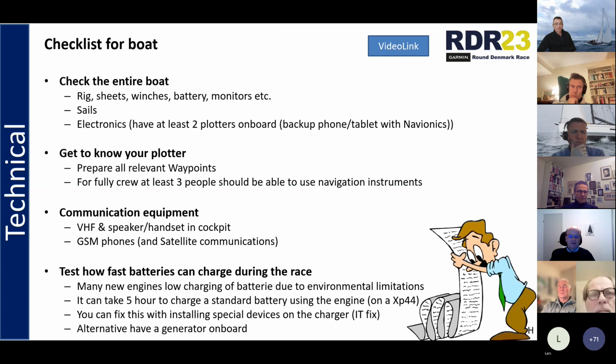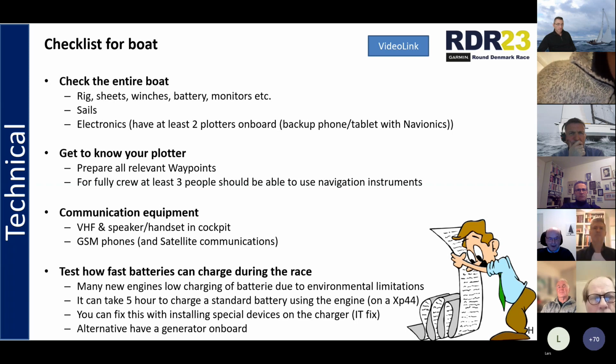The GSM phone, have at least 1 mobile phone on board, and if possible, a satellite communication device. The reason for the satellite communication device is that going in Vesterhavet and in Skagerrak, there are plenty of spots without any mobile phone coverage. So a satellite communication device is recommended. Either rent it or borrow it or buy it, depending on your budget.